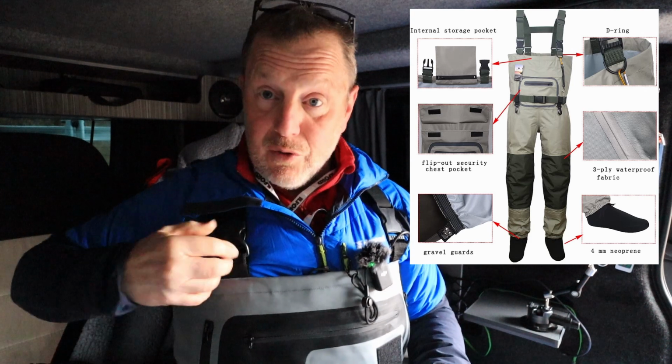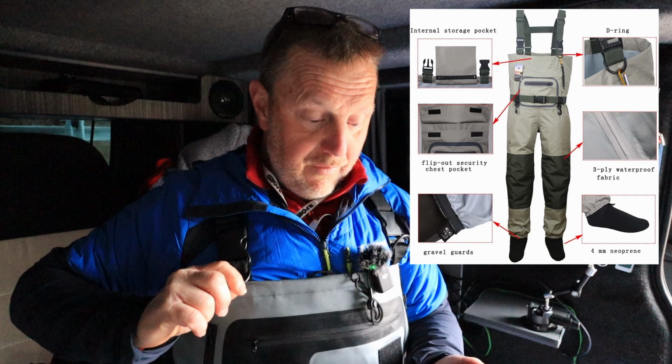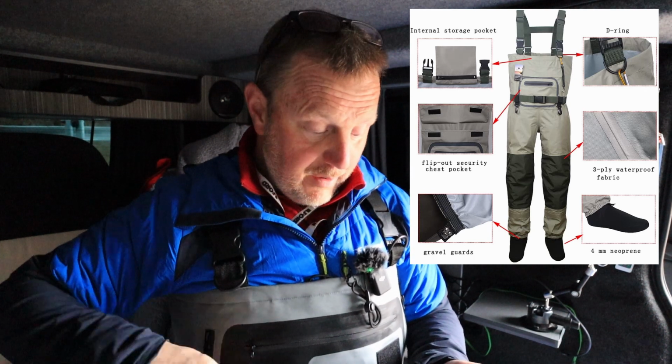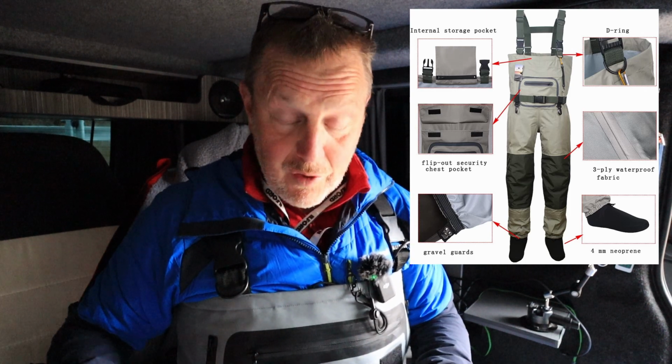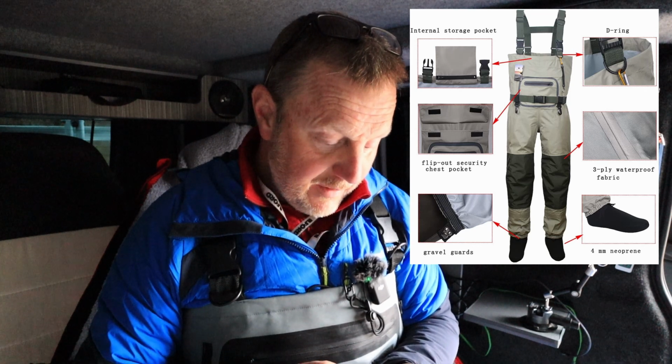So if you want to hang your filters, if you're a photographer like me, you can hang your filters on them. Or if you're fishing, you might want to hang a net or some hook. I don't know. Whatever you'd hang on the front there. But for me, for photography, hanging my filters on is a good idea. I've got them with me and close at hand.